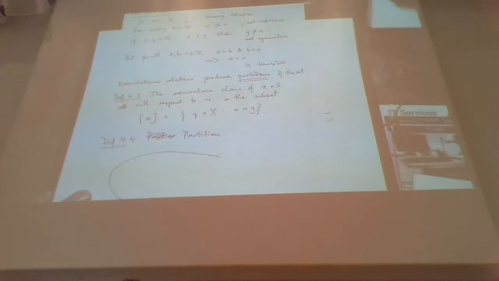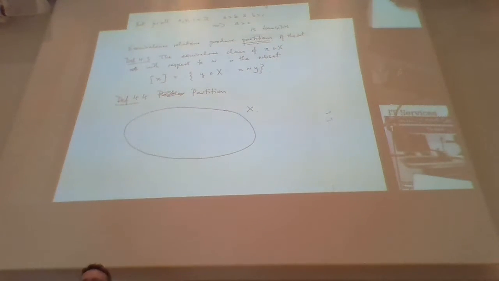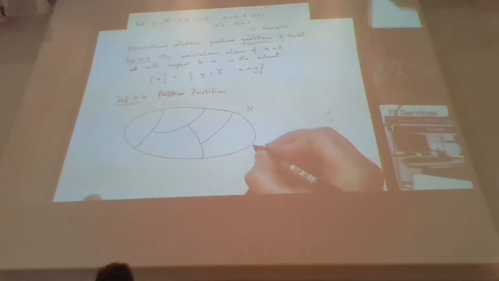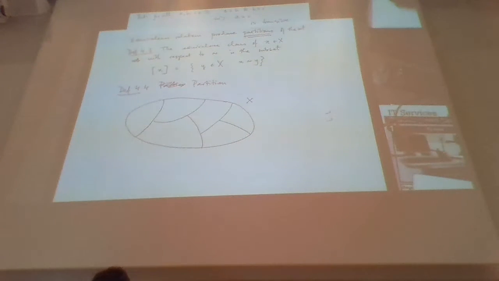Now, it's easier to draw a picture of a partition. If you're going to partition, say, an existing country and split it into smaller countries, this is where maths can get political. But if you're going to take a large country and split it into smaller countries, if you're going to do any kind of a good job of it, there are certain things you want to do. So you might draw some borders between different parts of the country. So you split it up into a system of subsets. So here, we call it a family P of subsets of X.